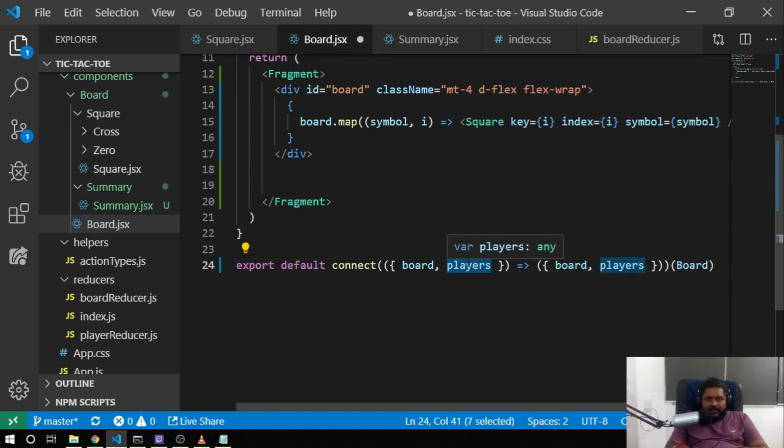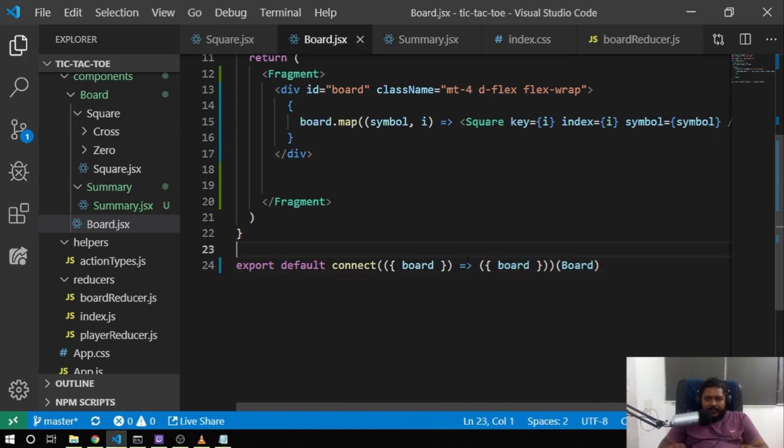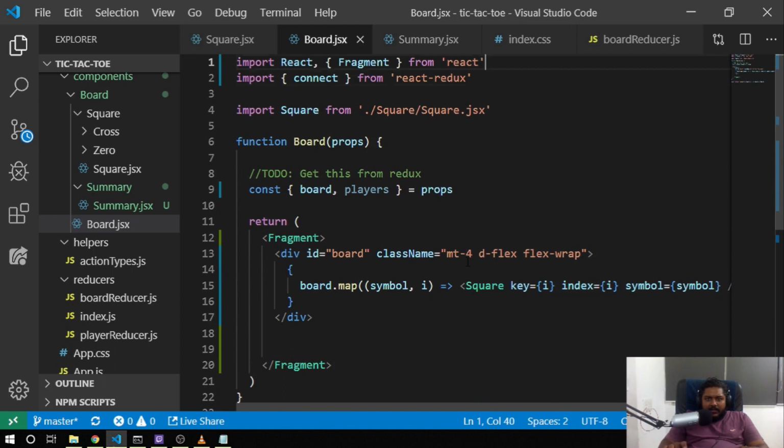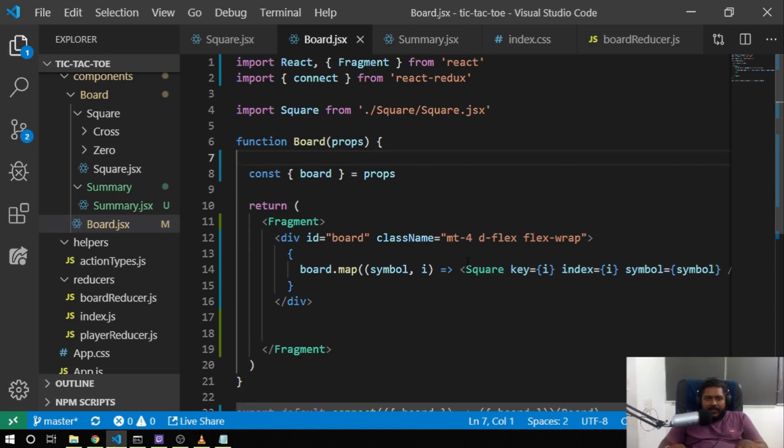We don't need players in here, so I can get rid of this as well. No players inside props. We've already done this through Redux, so we can get rid of that comment.